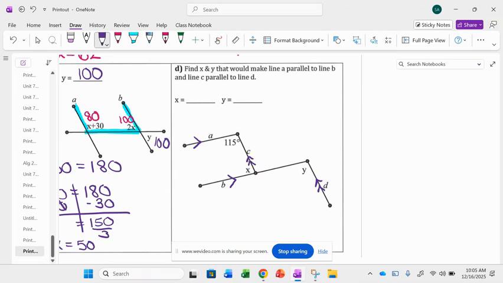X is an easy one. So what number am I going to use to help me find the X? The only number there, 115. So I'm going to trace the 115 and I'm going to trace the X and connect them. And what do we know about the angles in the C? They add up to 180. So what does this mean? Can I just do 180 minus 115?